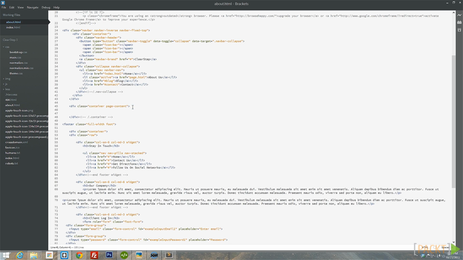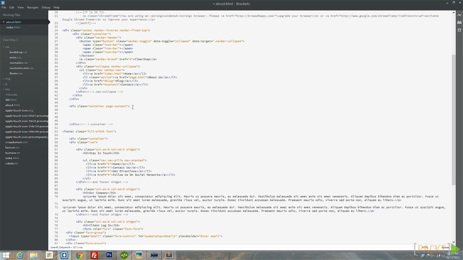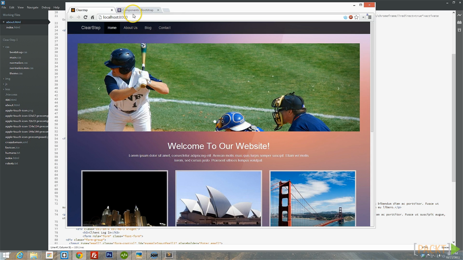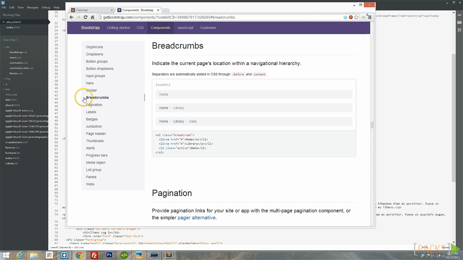To begin our main page content, I am going to open up a new ordered list because the elements within this will be ordered. So open up an ordered list and we'll give that a bootstrap class of breadcrumb. If you'd like to know a little bit more about the breadcrumb module, head over to the bootstrap documentation and head over to breadcrumbs. This will give us this sort of breadcrumb-like structure that's already been pre-done for us. This is excellent in both its presentation and semantics.